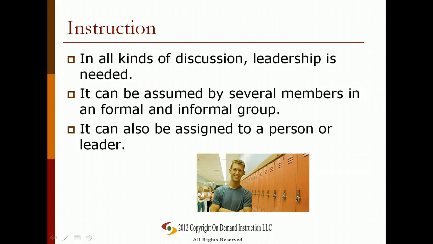Here's a list of duties of a discussion leader. Introduce members of the group to each other and to the audience if one is present. Introduce the topic. Phrase it as a question. Invite and encourage members to speak freely, especially a member who is silent. Keep participation balanced by tactfully diverting discussion from a member who is talking too much to one who has said less. Keep discussion on track.